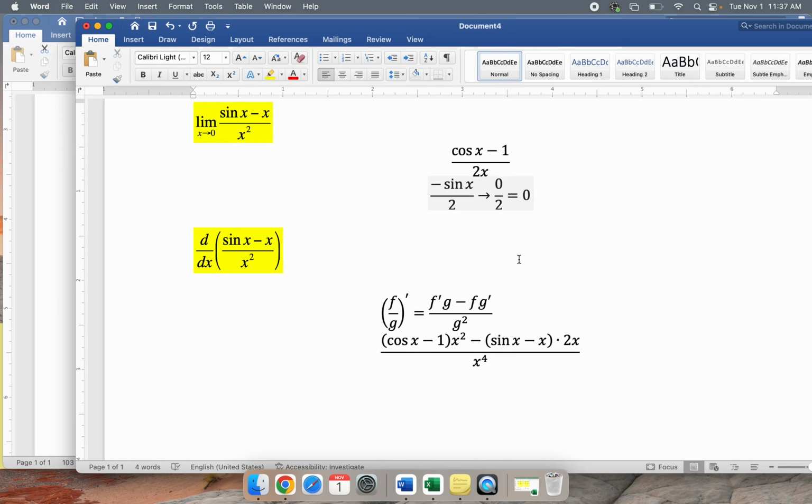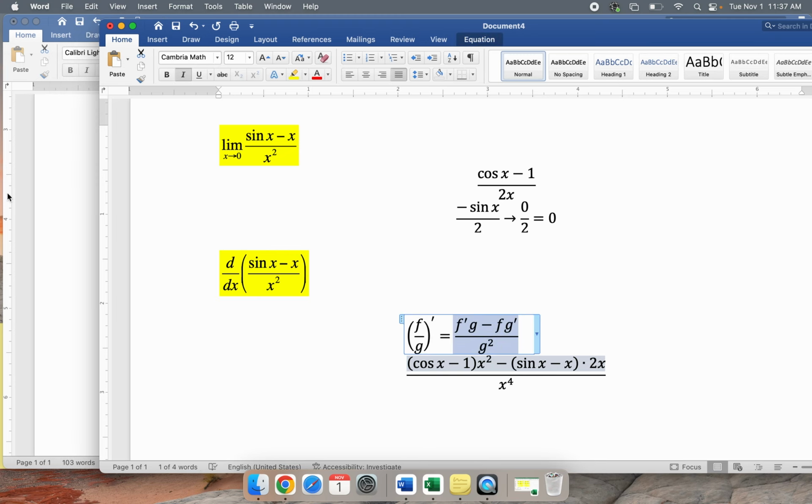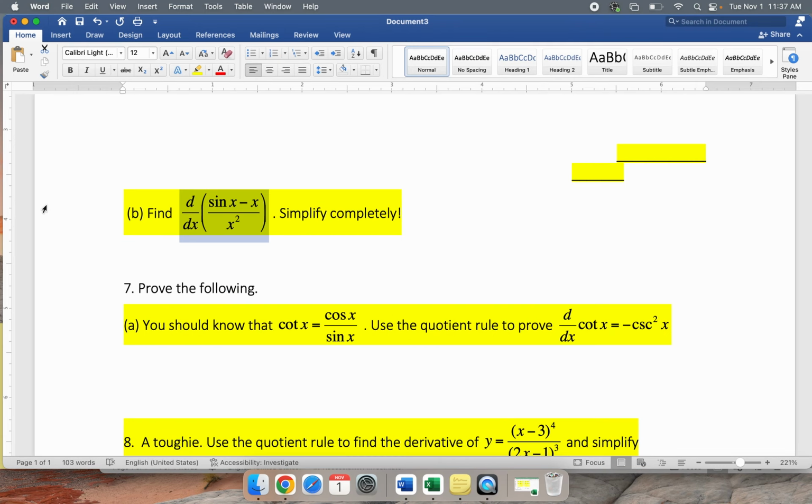The point that I'm trying to make with this problem is how different these two processes are. In this first problem, you're taking a limit, and L'Hopital's rule says you can take the derivative of the top and the bottom. Here, you're taking a derivative, and you need to use the quotient rule. And the quotient rule is not simply taking the derivative of the top and the bottom. Rather, it's this complicated formula. So make sure you know the difference between those two things.